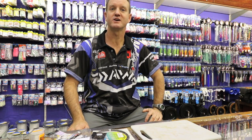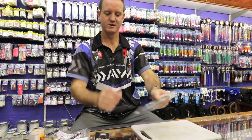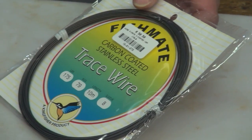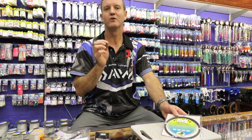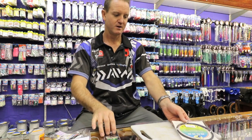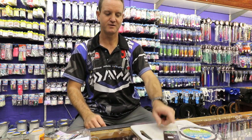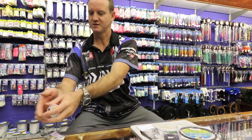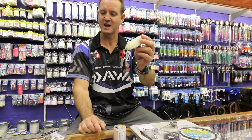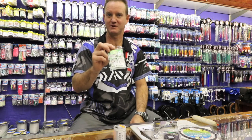Continuing with slide tracers, I'm going to show you how to make a heavy duty competition slide tracer. What we require is 175 to 200 pound carbon coated wire. The reason we use carbon coated wire is the plastic is a lot thinner on it — it does not burn or kink as easily as normal nylon coated wire. We'll also be using a bit of heat shrink, our heavy duty slide (the bigger version), cotton, sinker, a reasonably big dangle, and 11-0 soy hooks for our tracers.